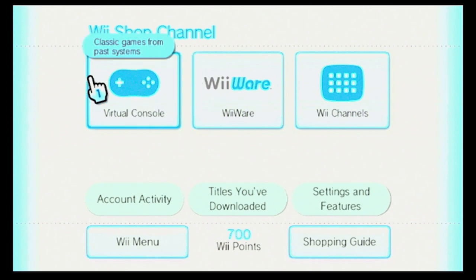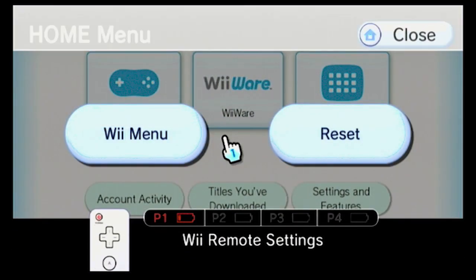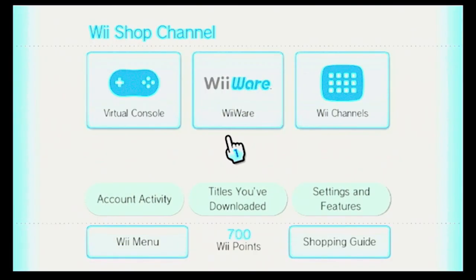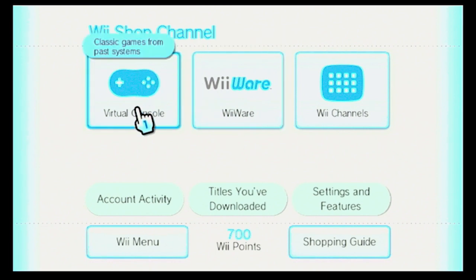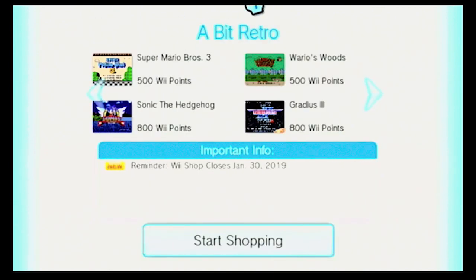I feel like the Nintendo Wii is 60 FPS. Yeah, I feel like the Nintendo Wii is mostly 60 frames per second, but then recording it at 30 makes it a little bit choppy. So you can go up here and then go back to the home thing of the Wii Shop channel. And then, like, you can go through this.